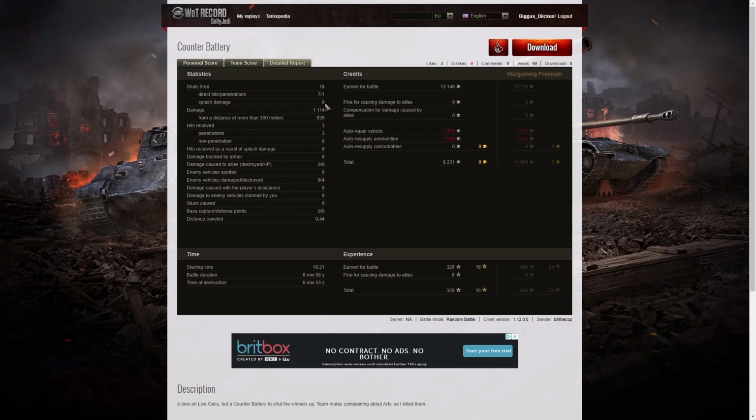9 splash damage on the enemy as well. 1,114 hit points, of which 939 were at more than 300 meters. So he did get some damage, obviously, on that T40 when he was closing in. 3 hits received, all 3 were penetrations. Yeah, I'm afraid the armor on the AMX 13-105 AM is very thin indeed.